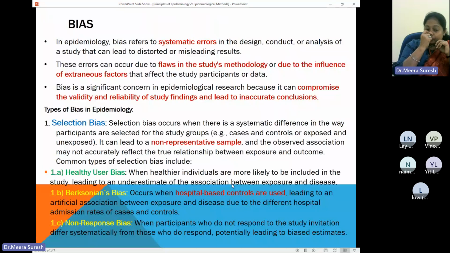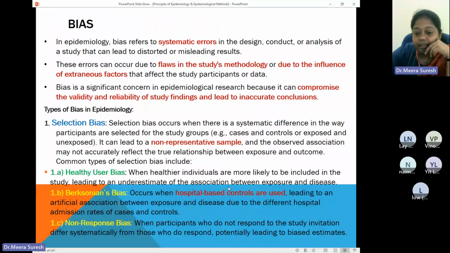Healthy user bias, which means when we are going to take two samples, and usually this is going to come in RCT, not in case control. So you're going to take more of healthy people, then the answer you get may be varied. So here I can't explain because this is mainly what we did with case control, but this is a factor usually coming in RCT when we are going to take healthy people more in our study and diseased people less, there can be some error.